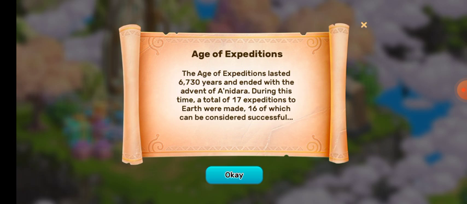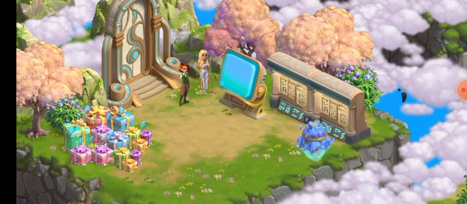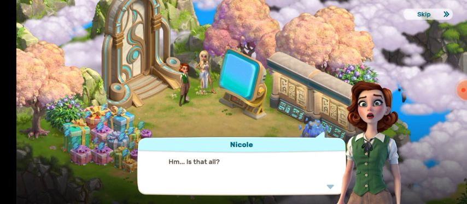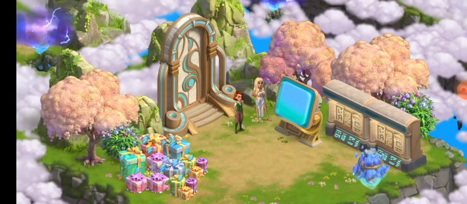Age of Expedition. The Age of Expeditions lasted 6,730 years and ended with the advent of Andara. During this time, a total of 17 expeditions to Earth were made, 16 of which can be considered successful. Okay, amazing. So, is that all? Well, since we have no other options, let's do it.